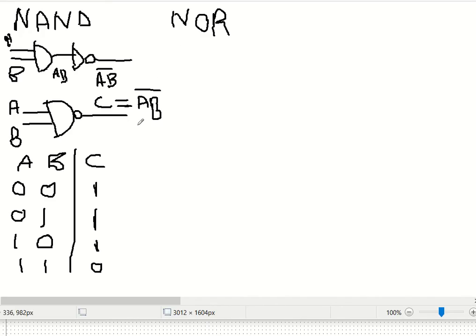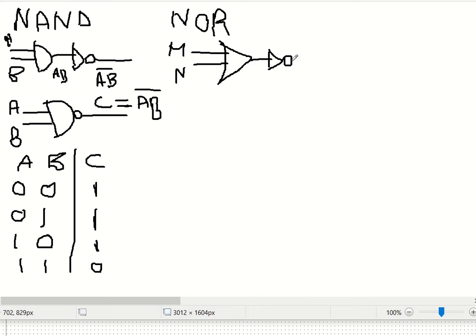So now we can try to understand the next universal gate, which is the NOR gate. If you want to try the NOR gate, how it will look, you can just design it like this: A, B, or let's say M, N as our inputs, and your output would be NOR, which means not OR.